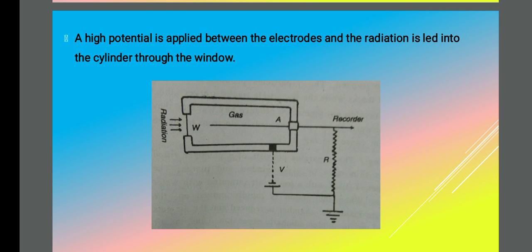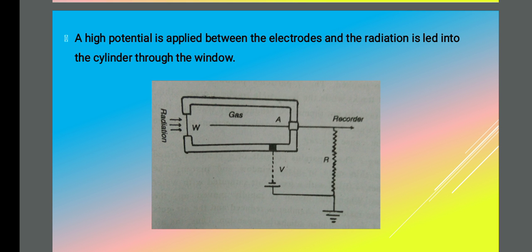If you take the line inside, you have a line which is marked W, and that's a thin window, and along that, this container is made up of copper, and the copper cylinder will act as cathode. And in the middle, you have a gas marking there. Inside you have a line, and that line is marked as capital A, which is nothing but our anode. It is made up of tungsten wire. So the tungsten wire will act as anode, and the container is made up of copper that will act as cathode. Is it okay?